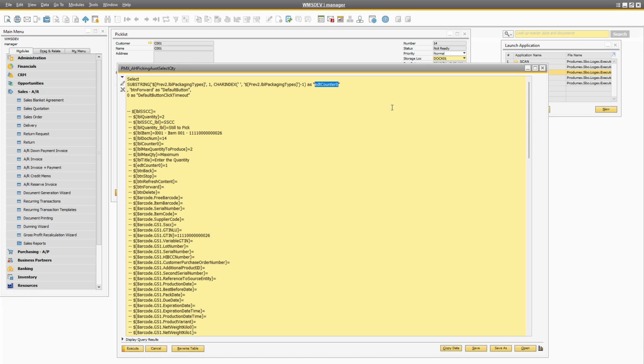This is the input field between the counters. Okay, and of course again I will press the button forward by default with 0 timeout.